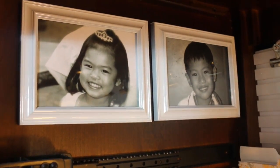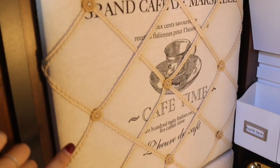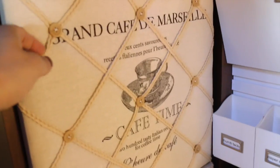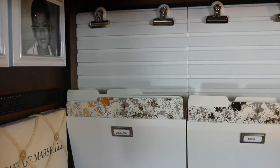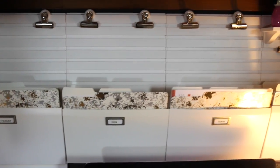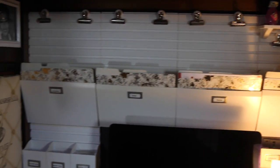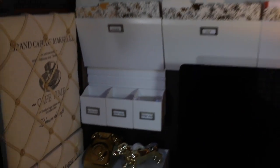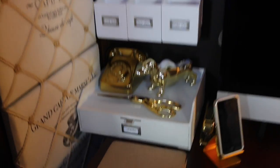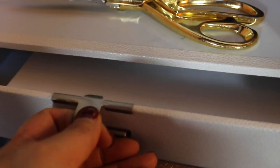Here on the left I have some pictures — my favorite pictures of my daughter Cecily and my son; they were both around four years old at that time. I have these holders where you just put paper in — and this white wall system is from the Martha Stewart line from Staples. They don't sell those anymore but I really love them. I have the white ones here and black ones in my command center. I also have a drawer here for my checks for work and envelopes in there.